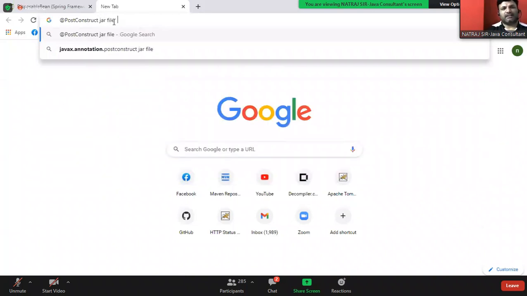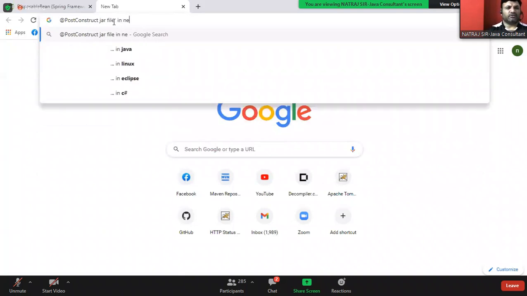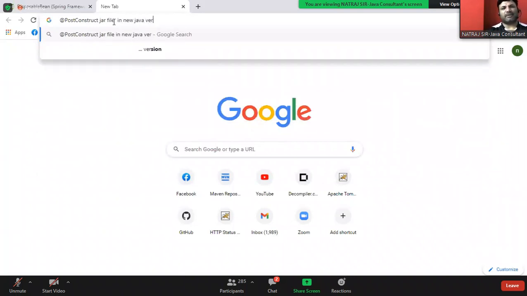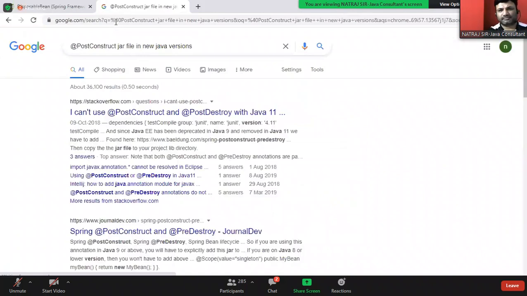In new Java versions, @PostConstruct and @PreDestroy are JDK-given annotations for which Spring is providing functionality. Are you listening to my statement, guys?